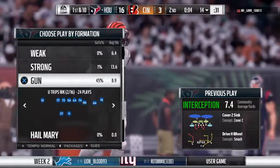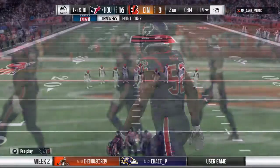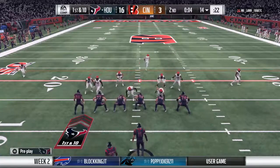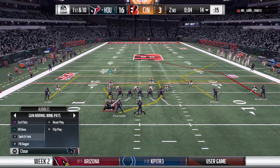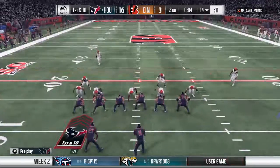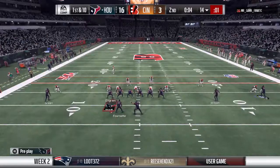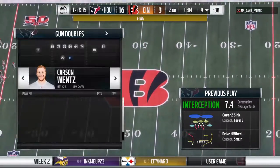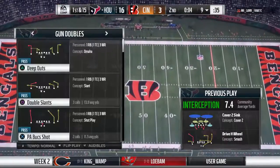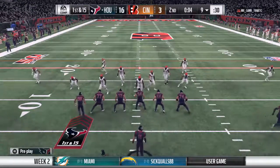Heading out as the Texans offense as they get set to take over here. And you got to think, if this is anything other than just taking a knee, I'd be very surprised. Yeah, they've got enough to talk about at the half. Why do anything else? Just get out of there. And the slot man goes in motion left. And they're out of timeouts, remember, so this is going to have to be a delay. So that'll back them up 5. And unless this is a quick incompletion, this is likely the last play here of this first half.